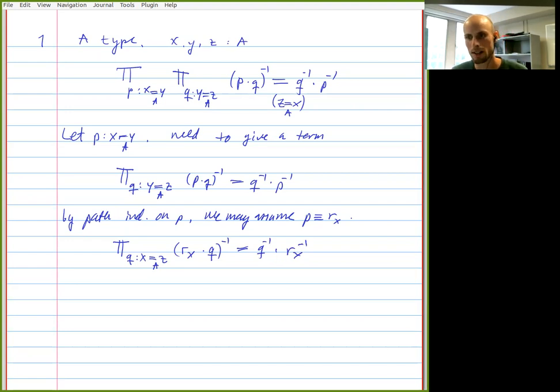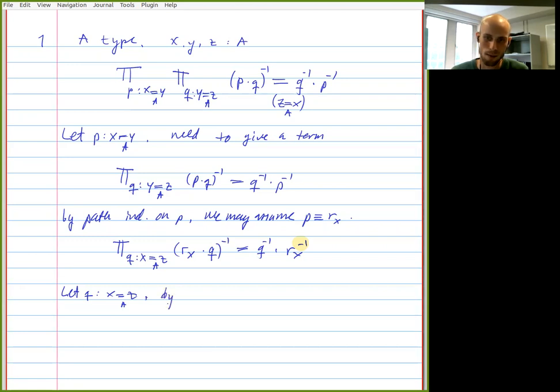Let me just comment here, just note that when you invert a reflexivity path, you can just drop the inversion because it inverts to itself, and that's going to come up in just a second. So now we need to give a term of this dependent function type. And again, I'm going to introduce my variable. So let Q be a path of this type. And then I need to produce something in this inner path here.